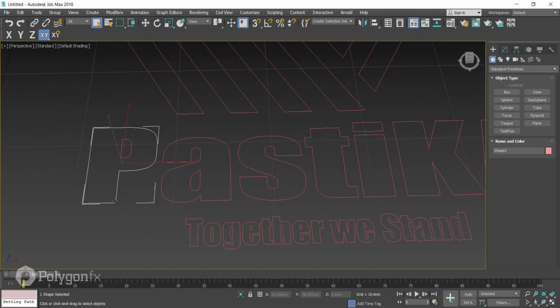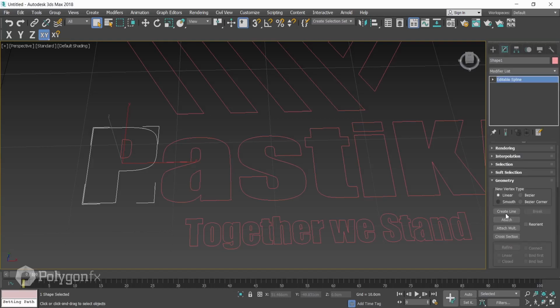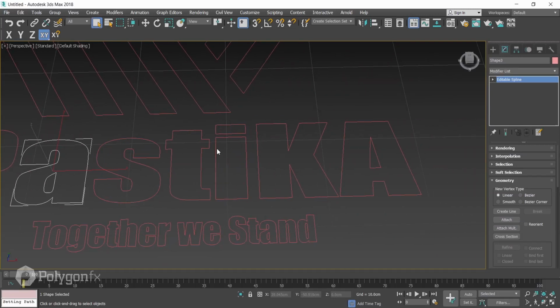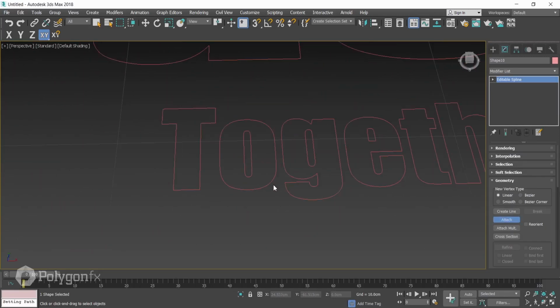So I'm going to go to the P, modify, attach, inside geometry, and I'm going to select this. Then I'm going to press select, pressing Q, this attached to this, and then Q, this attached to this, Q, this attached to this. So to make things faster. And same thing goes here.